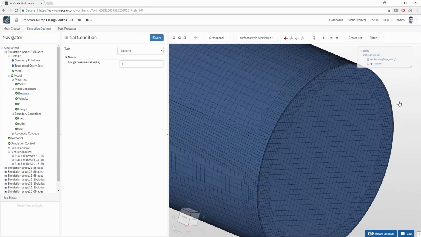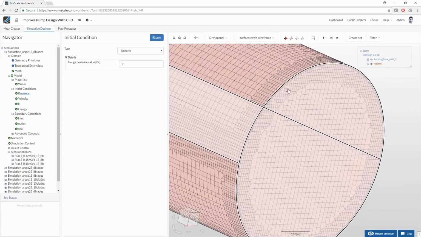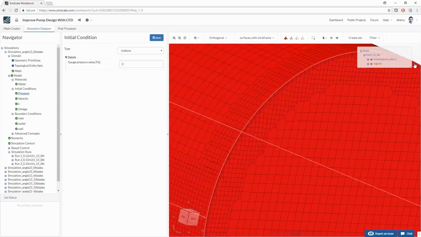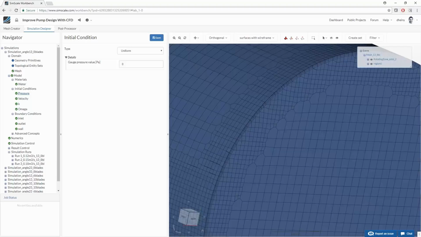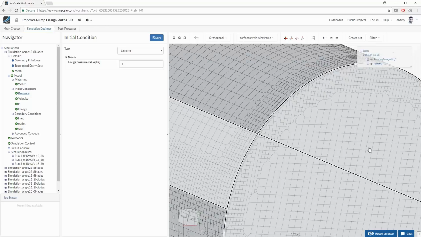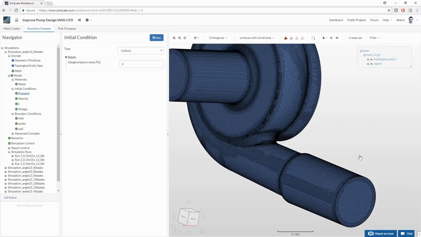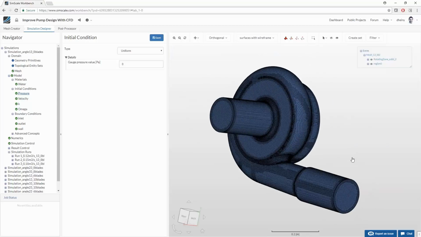So you can see that there are a few layers being inflated at the boundary, and the rest is a hex-dominant polyhedral mesh. And since it's a steady-state simulation, a multi-reference method was used to model the rotating region.